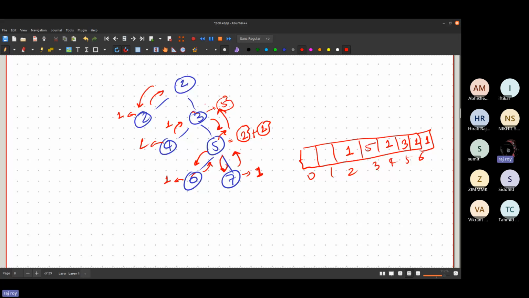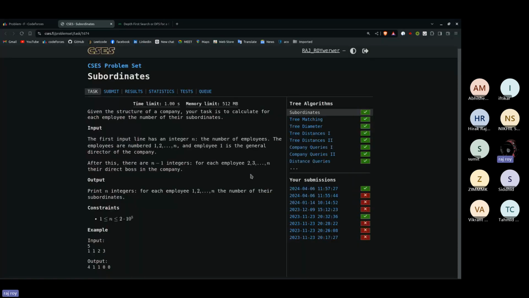And again here, when he will go back, he will report his answer to be 5. And 2 is also reporting his answer to be 1. And if we add them up, it will be 6 plus 1 himself. So it will be 7. 1, 2, 3, 4, 5, 6, 7. As you can see, the answer for this is 7, right? And this is what we need. But according to the CSES problem stated here, they need one lesser element.